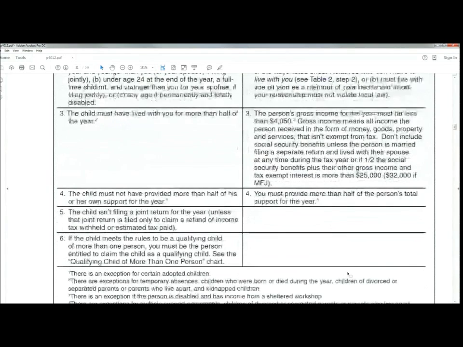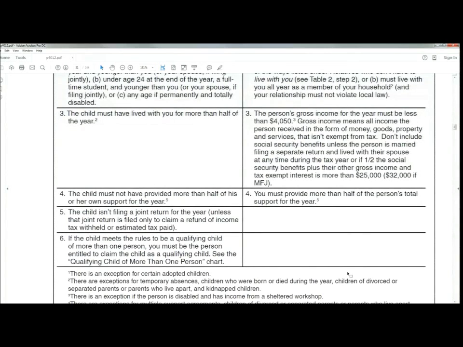Look at this one. This one surprises, particularly an old tax timer like me. It always jumps off the page at me, because this wording is not a typo. The child must not have provided over half of their own support. It is not asking if our taxpayer provided over half the support. It's asking, did the child provide over half their support? Let's say you have a 6-year-old in front of you. That child might be getting Social Security, and that Social Security is considered them providing their own support. So even 6-year-olds can fail that test.